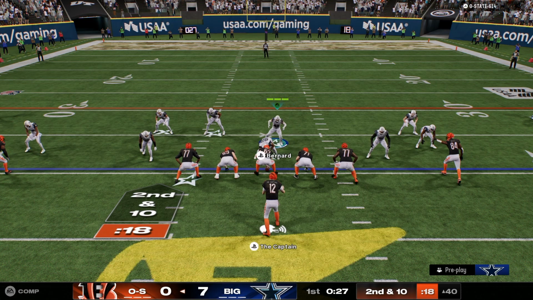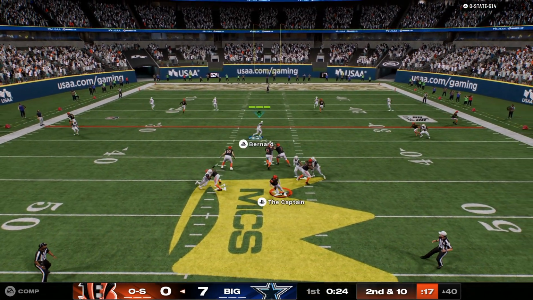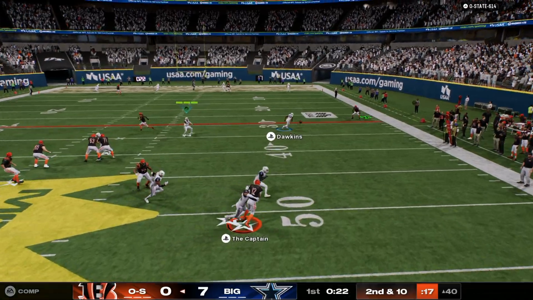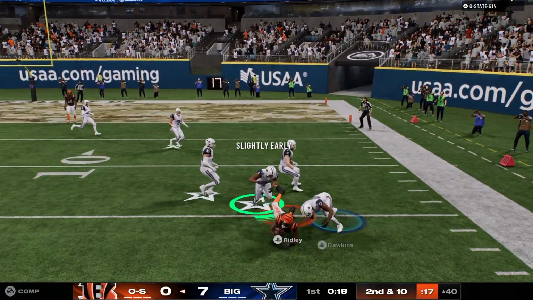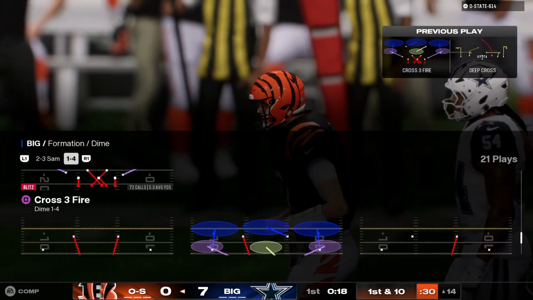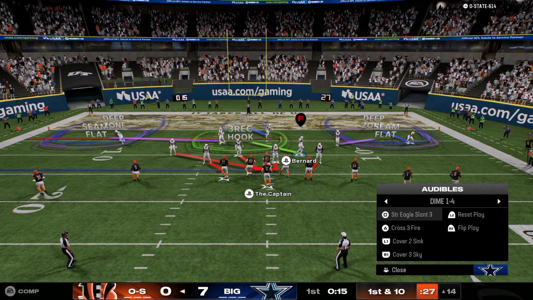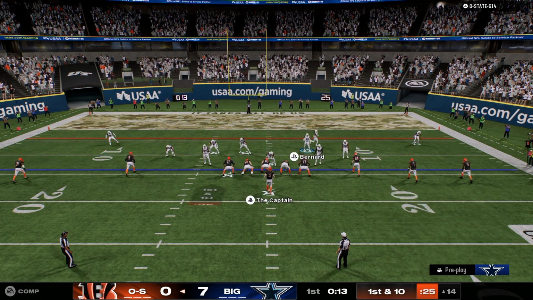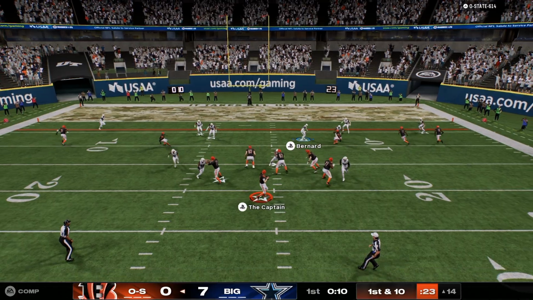I really want to figure this blitz out. If you stand here, I'd like to see this come in. Oh, yeah. Oh, my gosh, Brian Dawkins did not do what he was supposed to do there. He did not play this play. They've just literally killed zone. It's just so hard to play zone. But then if you don't play zone, you have to play man, and man's not good either.